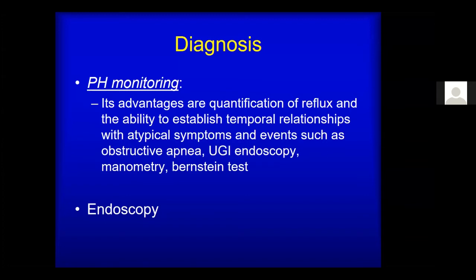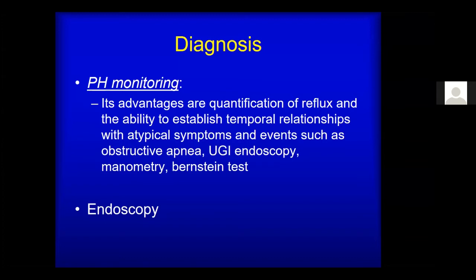The upper GI endoscopy is actually a good test, but it's invasive, and most of the time when you do it, you're really doing it because you have a problem with all these tests. The pH monitoring, for instance, is not very widely used in the pediatric population because of the difficulty of placing the pH monitor itself. And even if you put it and the child starts moving, that could change the position of the monitor, the sensing area, and that could give you false results.